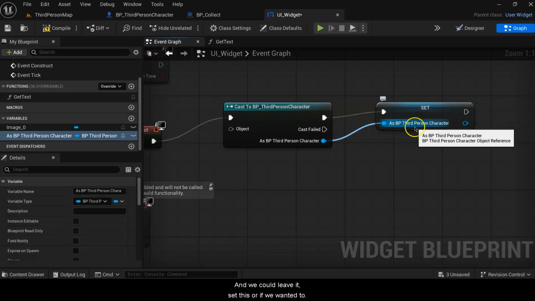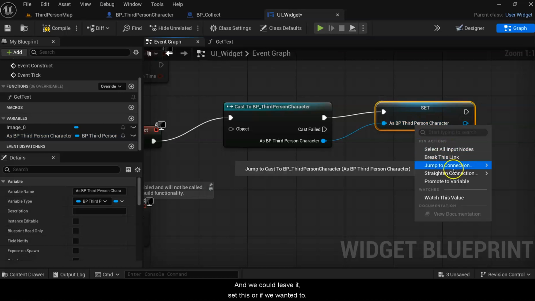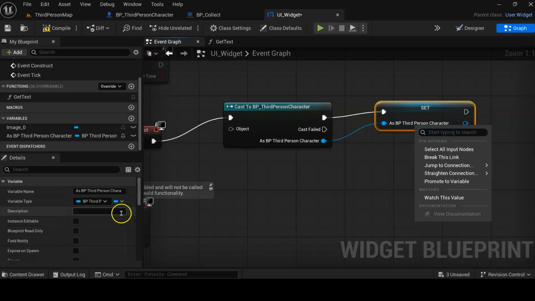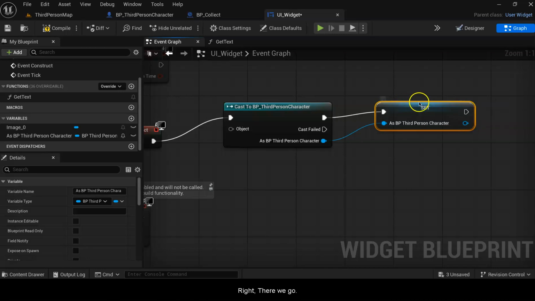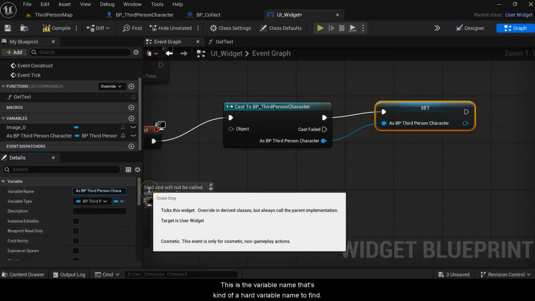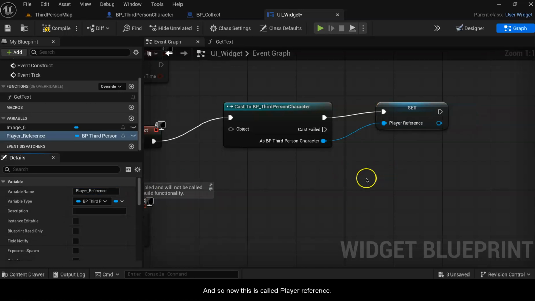And we could leave it set this, or if we wanted to, there we go. I have that selected again. This is the variable name. That's kind of a hard variable name to find. So if we want, we can just say like player reference. And so now this is called player reference.